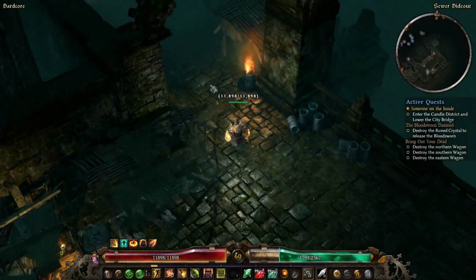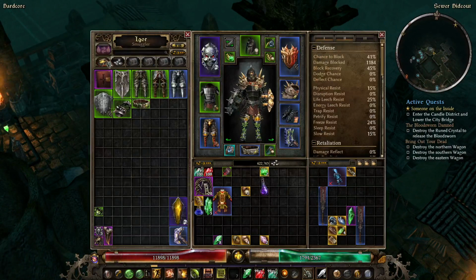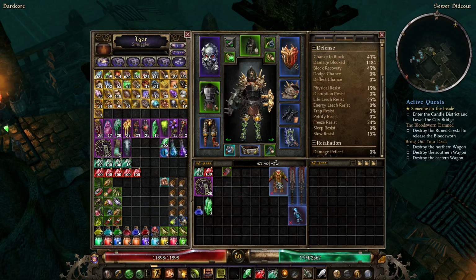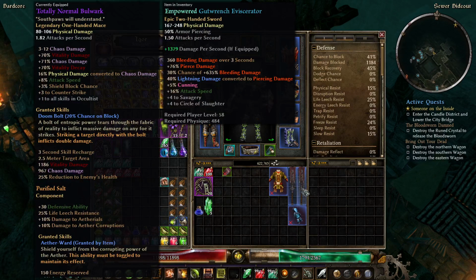And there is now the bank over here. This banker guy here will move on you. Warning. He'll move on you. So yeah, you need to pay attention to this once you get to a certain point. Is this it? Tonic of Clarity? Yep. So I have two of them. And are we keeping any of this stuff? Control or shift click that into there. So, empowered gut wrench eviscerator. I picked up two of them. Wow.